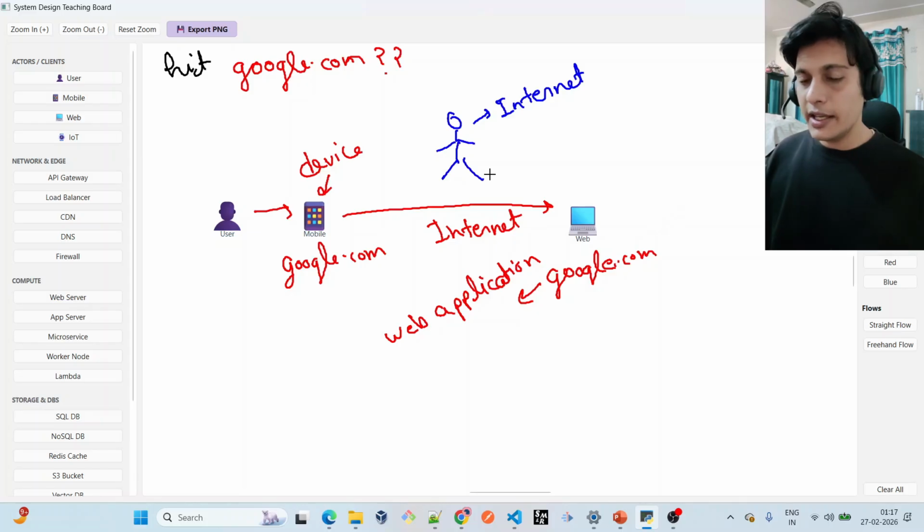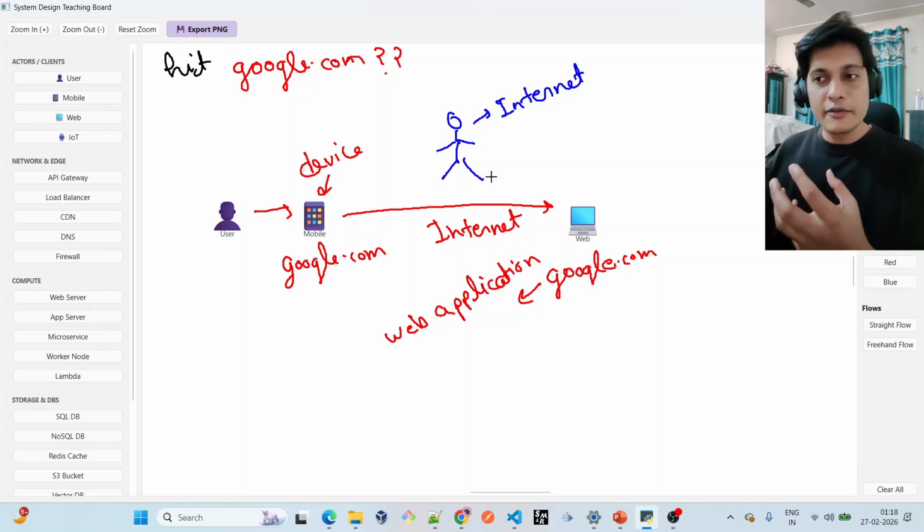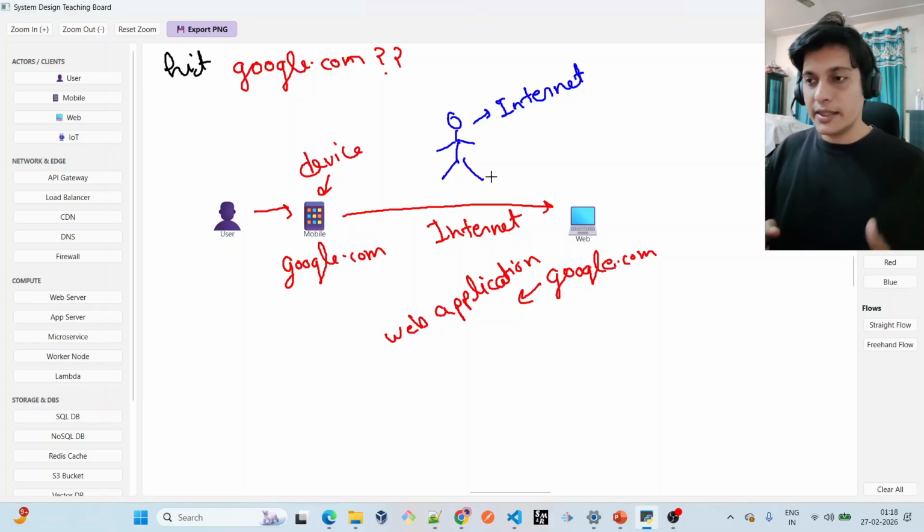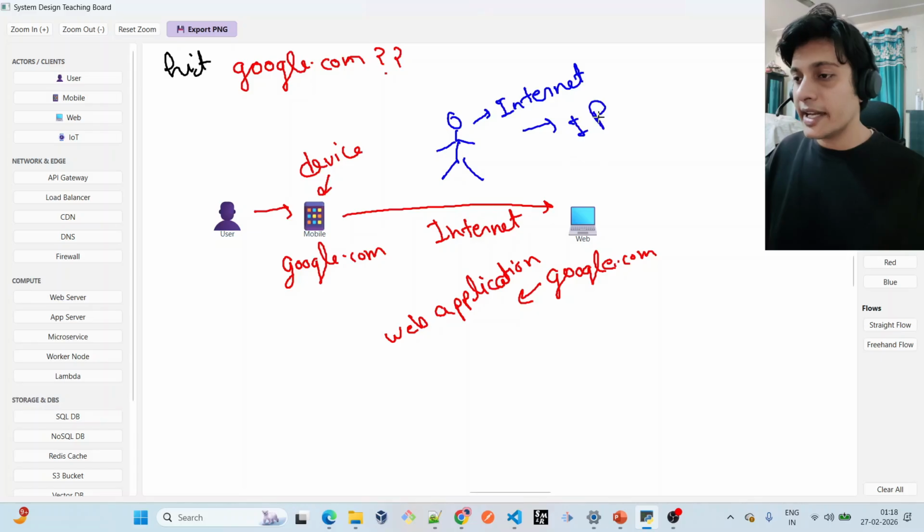And let's assume you are a delivery guy, and you want to deliver a parcel from one place to another. What you need is an address: the address from where you are picking up the parcel, and the address to where you are delivering it. This internet guy only knows addresses as IPs.